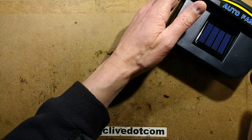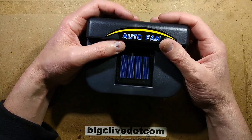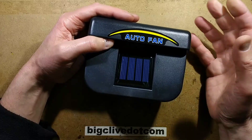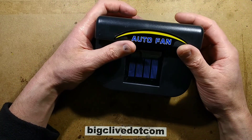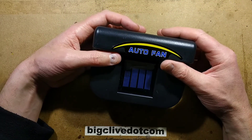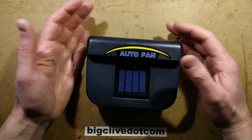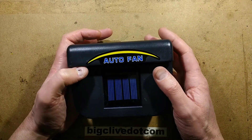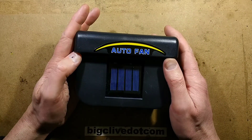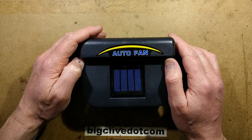I was going to fit this to my car because where the car parks normally it gets a lot of sunshine. I was going to put it in the passenger window because that's the one that gets the most sun. It would have meant that when it's prone to condensation problems with our humid climate, and when it's really sunny, you get a lot of condensation for me at night. So I thought it would be quite nice to put this on — and then something terrible happened.